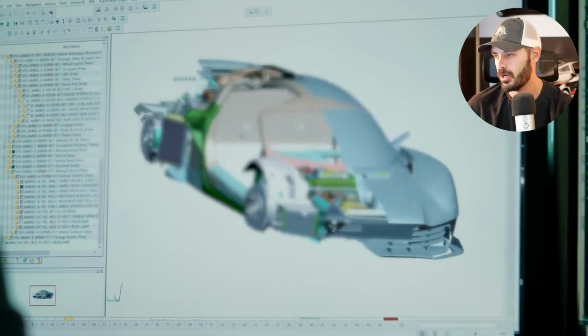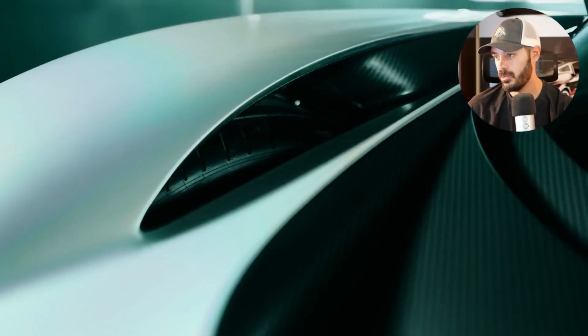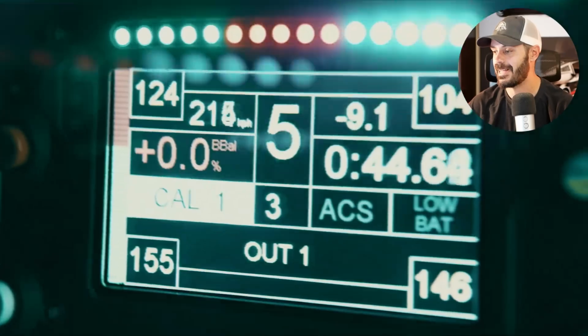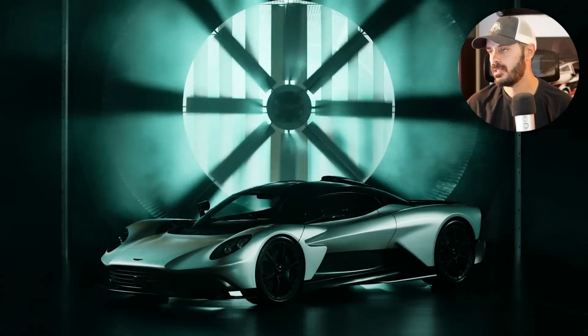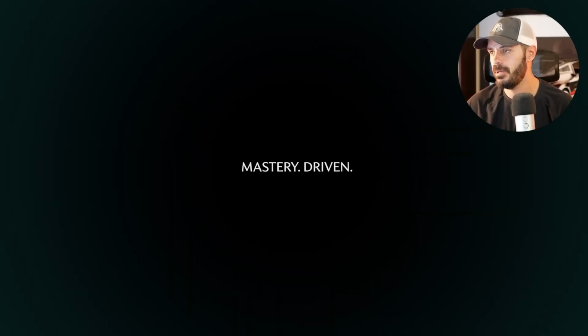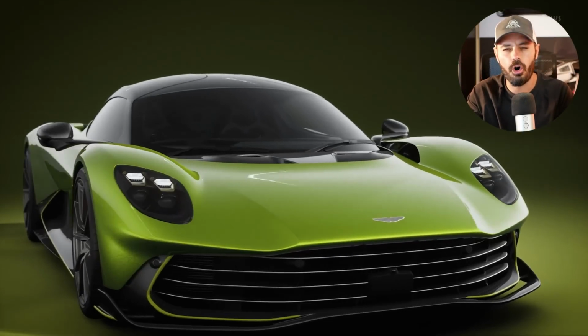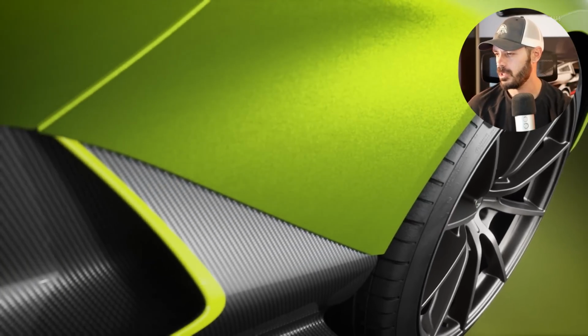I would call this a hypercar. So while the Valhalla will feature conventional side mirrors, they'll be supplemented by a camera-based rear view display inside of the cabin. I like that we have regular side mirrors here. Side mirrors to me is a big deal when it comes to cars. Without them, when you put these small little cameras on, it just feels like it's missing its arms or something. Something is missing on the car when you have these cameras that we see on Audis, for example, very thin.